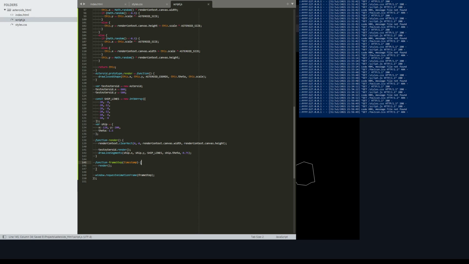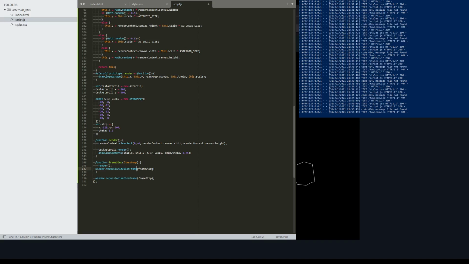So this function down here waits for the next time that the window is going to render an image, and then it calls whatever function we gave it. It's kind of a setTimeout, but very specified.